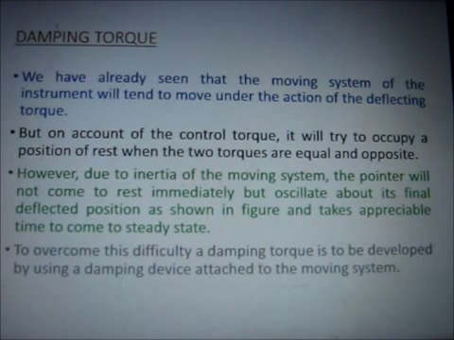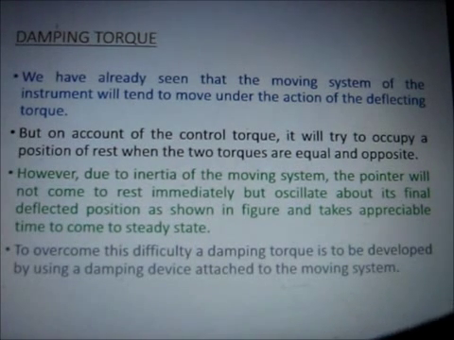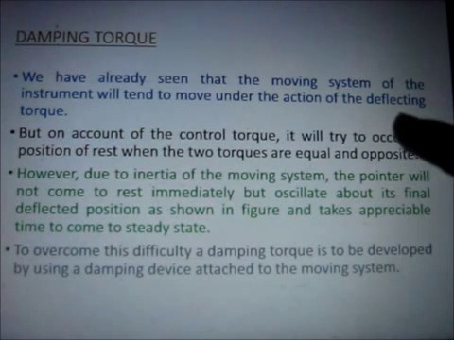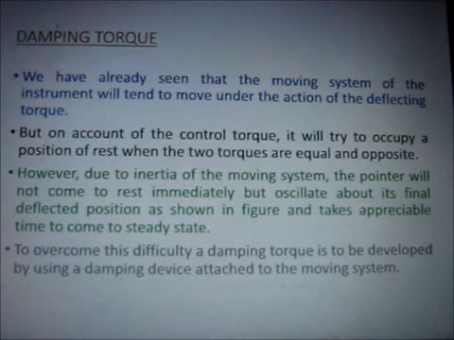So to overcome this difficulty, a damping torque is used, or you can say it is developed by using a damping device in the moving system, so that when the current flows there is a deflection and the deflecting torque moves the pointer to its final position, and due to this damping torque, the restoring force, it comes to the original position.